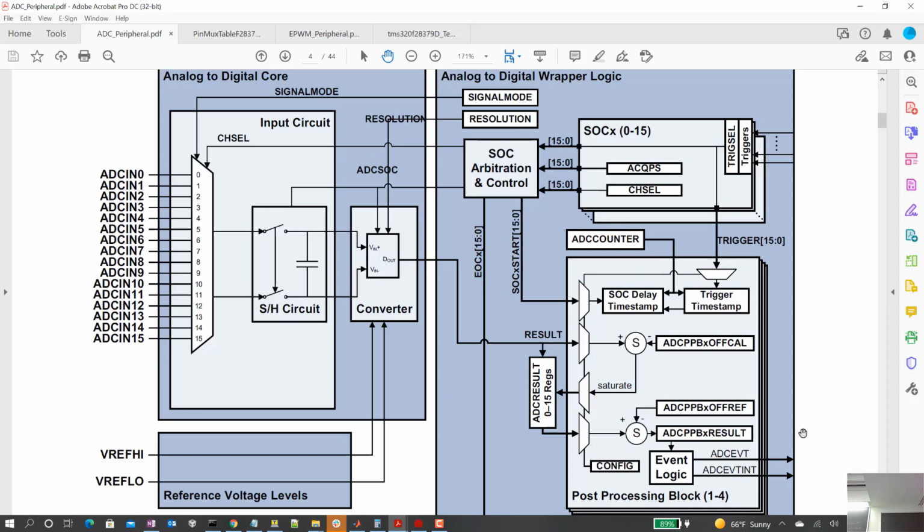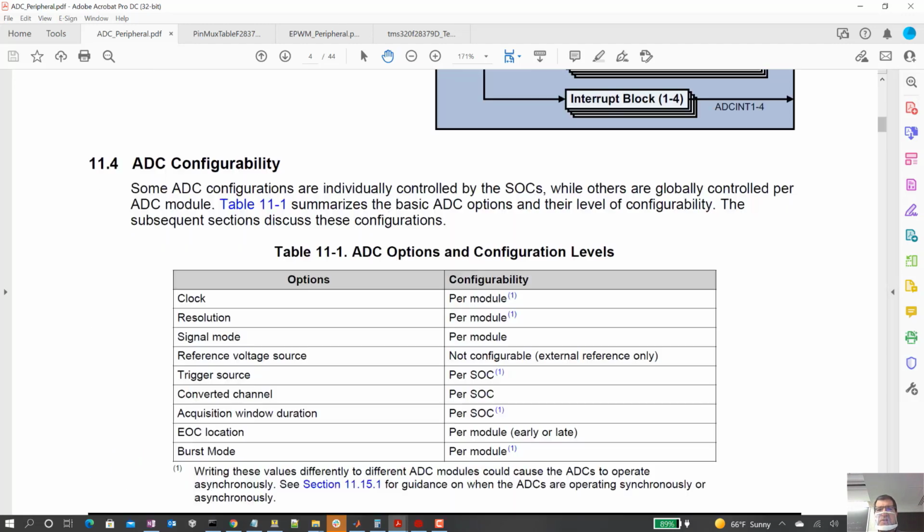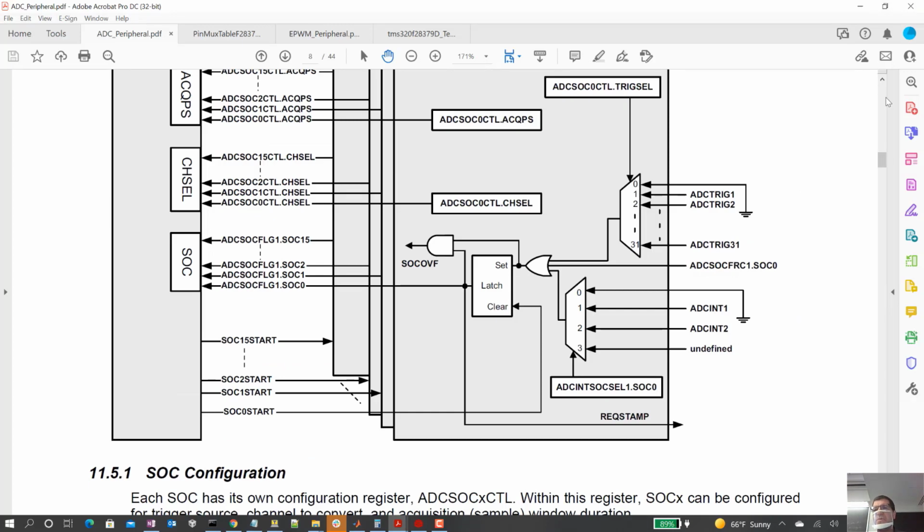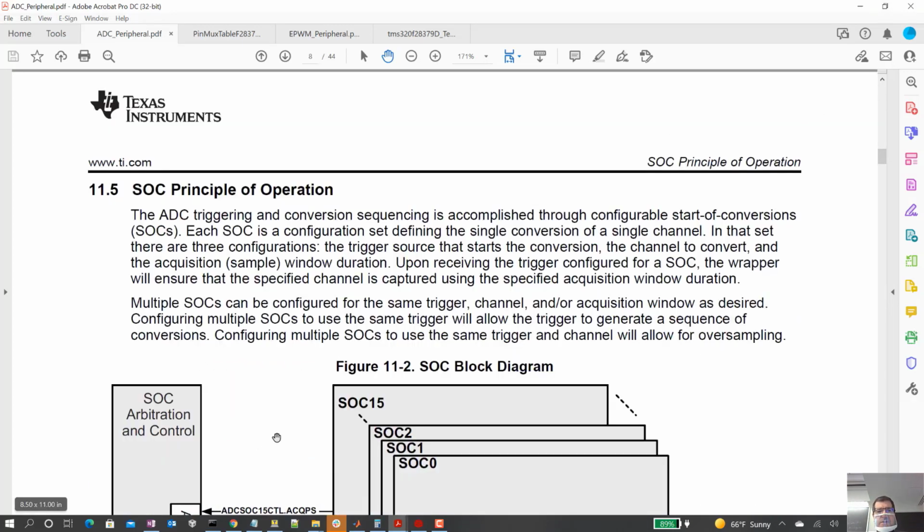We've got to get some terminology down, and that'll help you out a lot in this week's lab. And then what we didn't get into last time was the scheduler, the sequencer of saying, hey, sample this pin, then that pin, then this one, and that's what's called these SOCs, start of conversions.